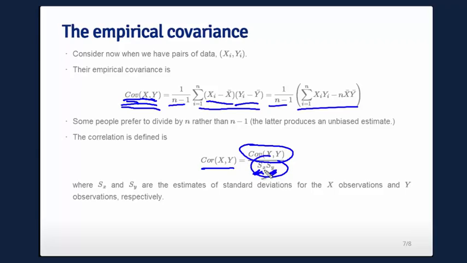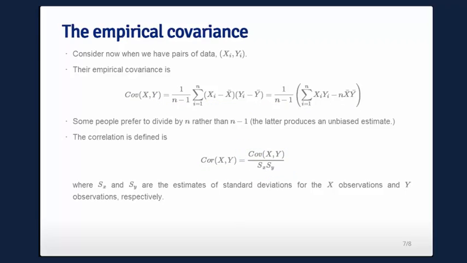A zero empirical correlation implies no linear relationship between the two variables. And this, of course, estimates a population quantity. If we have a sampling model, this estimates the population correlation. But for the time being, let's just think in terms of the sample correlation. Okay, so that's the sample covariance. We'll use that. Anyway, here are some facts I already covered, discussed a little bit about the correlation.